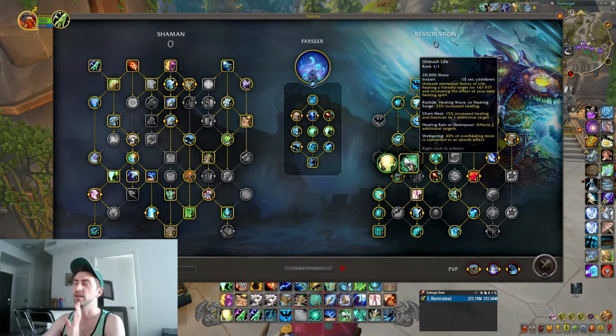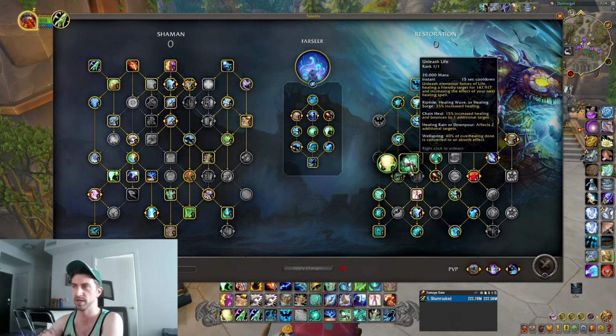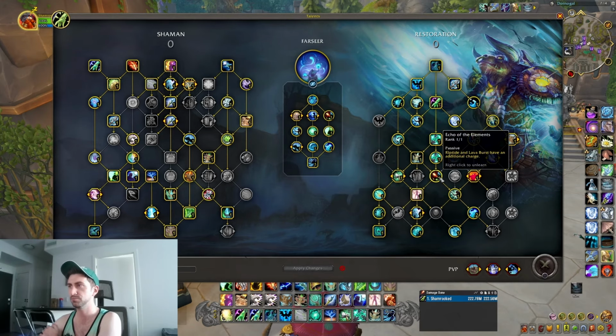But yeah, just Unleash Life, play around with it. Like I said, if you're not used to using this, just put it into your rotation and play around, see what spells you like using it on. But once again, you're probably going to get the most value out of a Chain Heal that's buffed by High Tide than anything else.